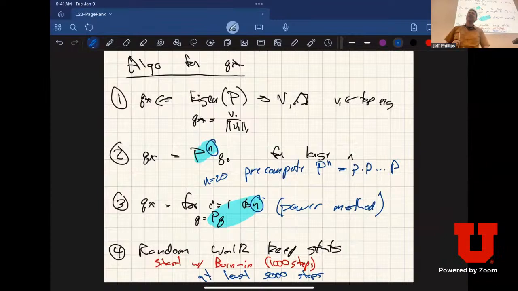Okay, so number 3 is what it actually does to compute it. It picks a random Q to initialize. I once asked this open question, and I don't think it's totally resolved: I think you don't know how to do it without a random Q to initialize to guarantee it actually works. But it picks a random Q to initialize and then runs this power method.